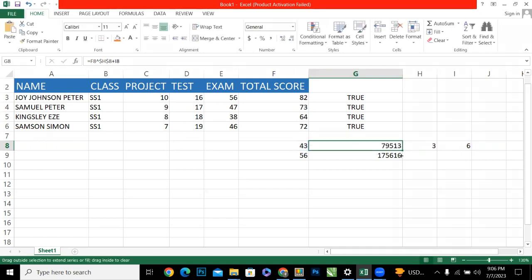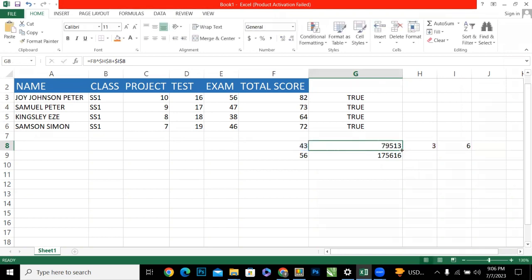If I am trying to move it down, I still need to lock the second one. To lock this one, the same thing: put in the dollar sign here, and in the middle, lock this formula to that same place. So it's going to be using this one too.